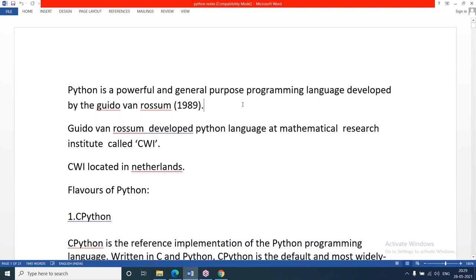Okay, only with Python you can get jobs, and after that you can learn other courses also which have very good demand in the market, and you can survive with Python and other courses for a long time. Learning a new course every 2-3 years is very difficult. But if you choose a course which has good demand and will be there for a long time, like at least 10, 12 or 15 years, then you can continue with the same technology. So Python is treated as an additional skill. If you learn Python, it will not go waste, because Python is used in many software and in many other courses. Depending on the requirement or demand, you can learn the other courses. So using Python, you can go for technical jobs.